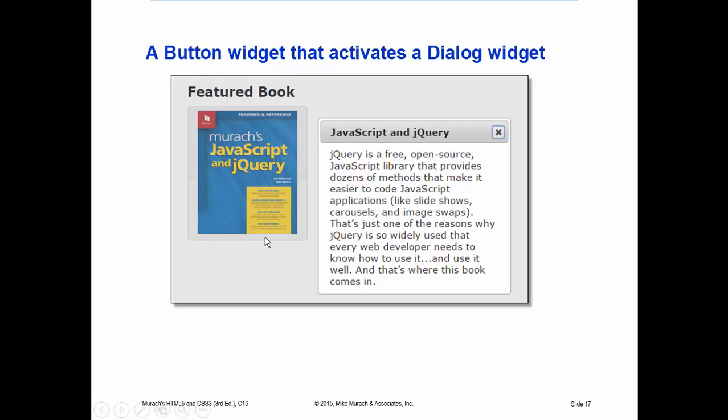All right. Here's a button widget. As it says, it activates a dialog. So when you click on this button right here, it opens up the information that's here, maybe has a description about this book, and it's got an X there. So when you click the X, it closes it.